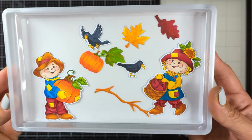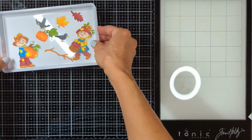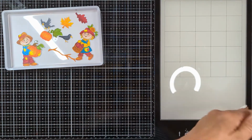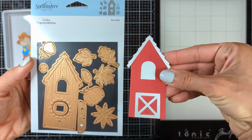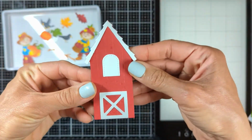Two cards from the recent fall release of Art Impressions. I stamped everything from the stamp set and colored them with Copic markers. To create a little barn, I'm going to use the birdhouses from the set. You're going to find it linked down below. It was supposed to be a birdhouse, but for this card I'm going to use it as a barn.